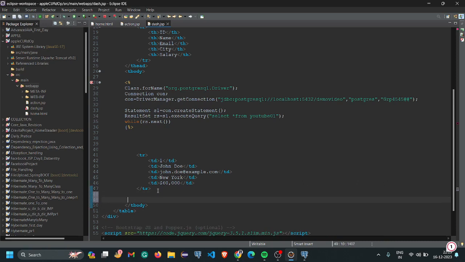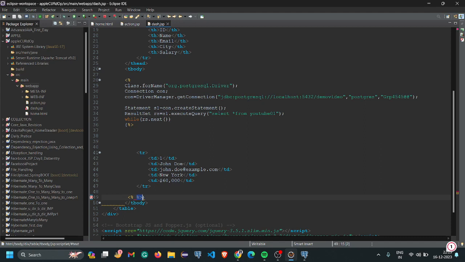So in these curly braces we have to write our code. Okay, so simply cut from here and paste. Okay, now we write our code here.